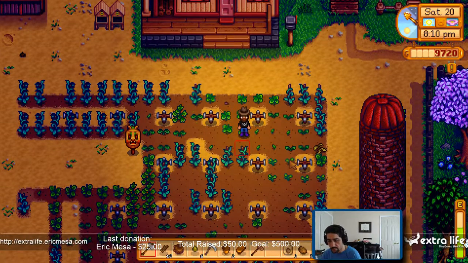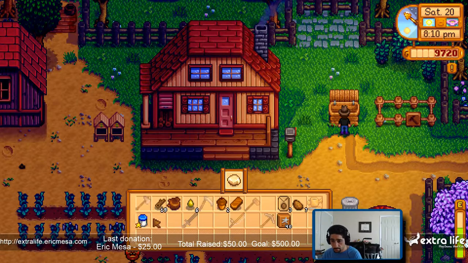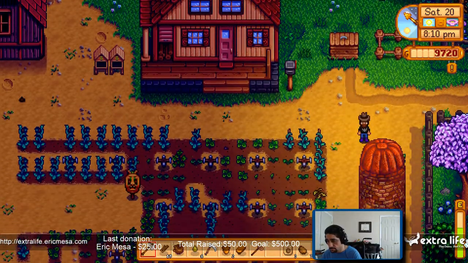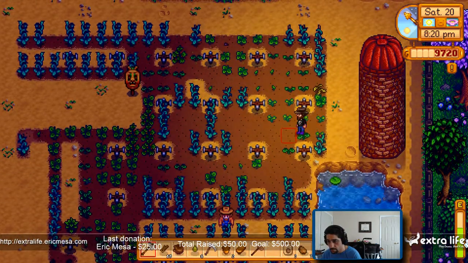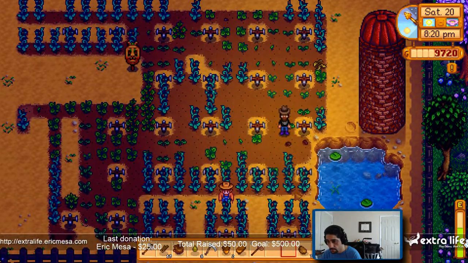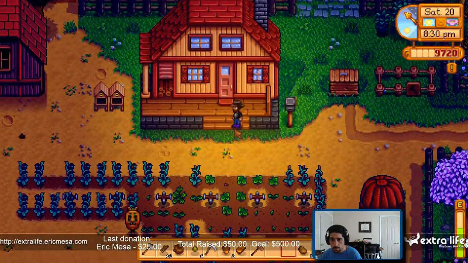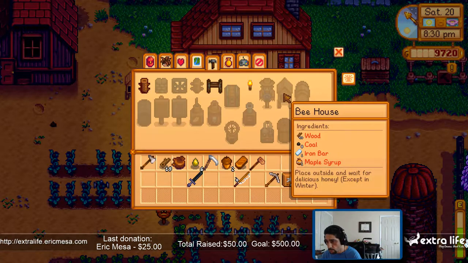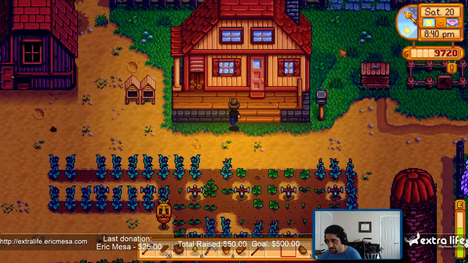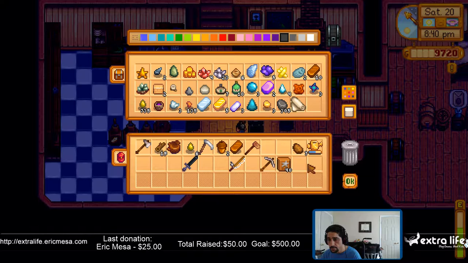I gotta sell that mayo and that cheese before I forget. Here, 340. All right. Let's see, what do I need for another bee house? Wood, coal, iron bar, maple syrup, a lot of stuff that I don't think I have right now. I do have an iron bar. I'm gonna need some coal though.